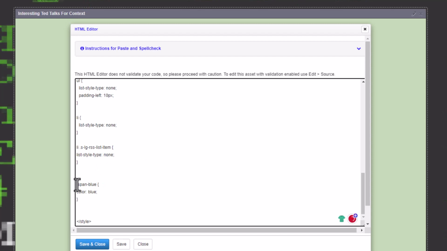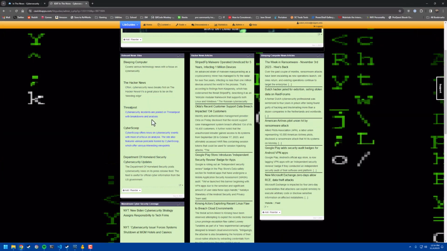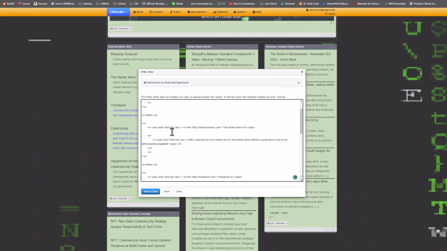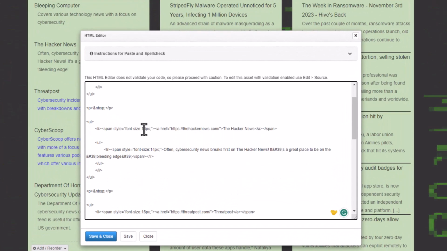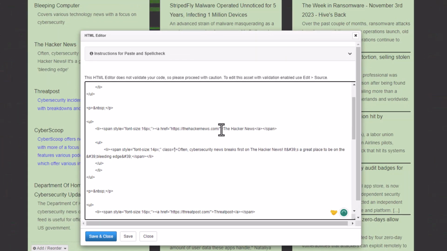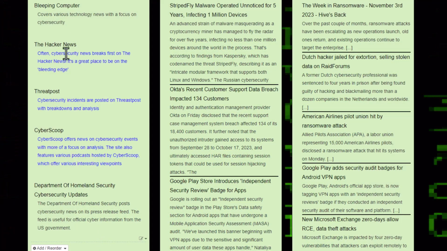So what is this doing? We're going to select all elements on the HTML page that have the class of span dash blue, and we're going to change the color to blue. Go ahead, save and close, and look at that. It's only these two that are affected now. Again, let's say we do this for Hacker News as well, just for the sake of example. If I go back in and do class equals, it doesn't matter if we do single quotes or double quotes, class equals single quotes span dash blue. We do that, save and close, look at that, our change took effect.